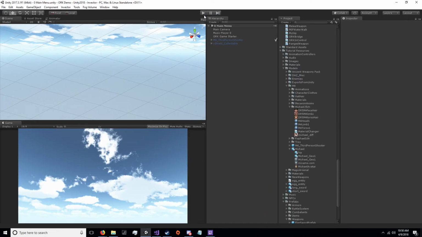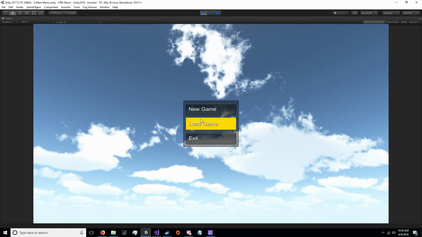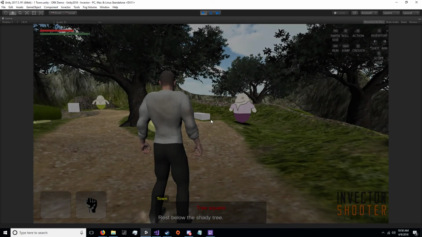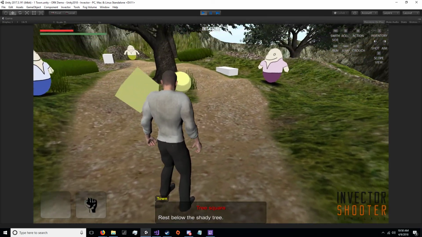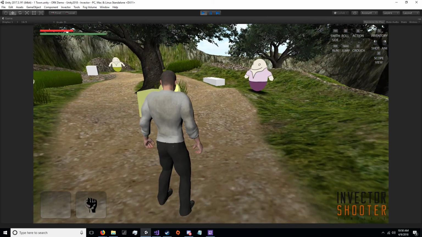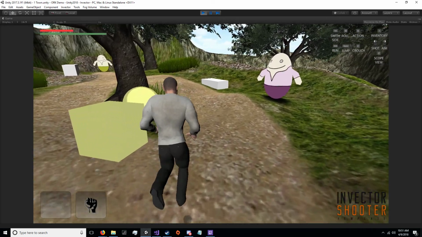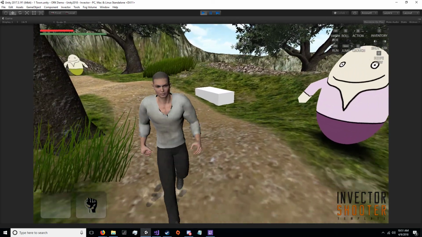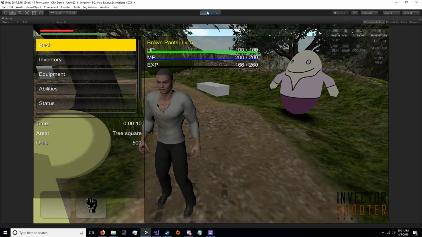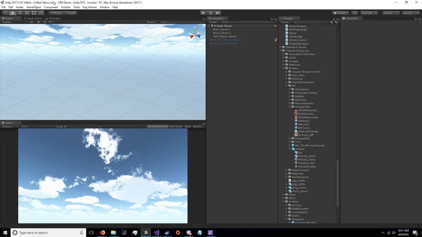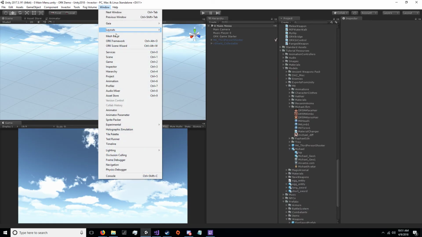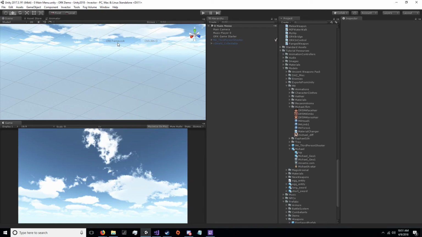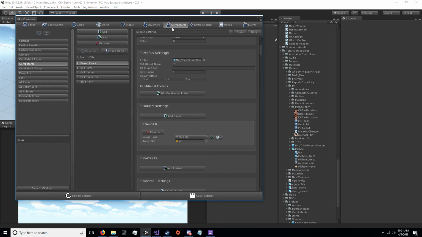That is how you get the inventory, the Orc inventory, and the Invictor GUI working together for the non-inventory Invictor. And like I said, you cannot start with a weapon. That is the one thing, the one fault this has. I will show you what happens when you start with a weapon.